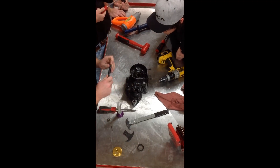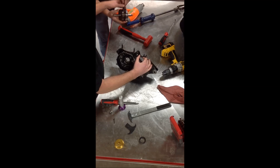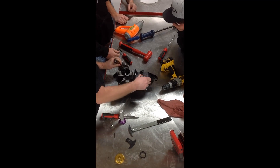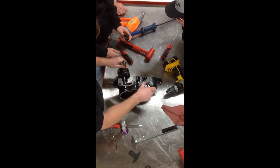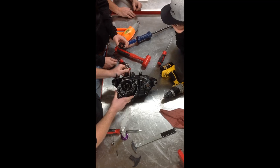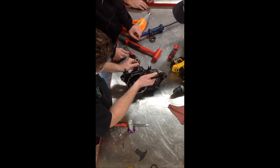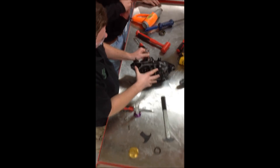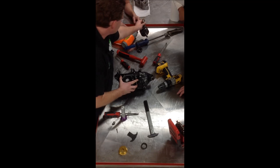The reason this slide hammer method is so nice: picture that we're working on the vehicle with the engine in the frame and all we want to do is replace that seal. We don't have room to get in there with a seal puller without potentially damaging the crankshaft — that's why we use the drill bit and slide hammer method. It's really nice too because with the engine in the frame and the bike tied down, you can probably do this by yourself since you don't need anybody to hold anything.